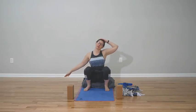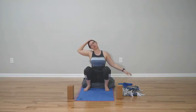Belly and chest lifts. Maybe right ear toward the right shoulder. Maybe take right hand to left side of the head. Maybe walk the left fingertips to the left. And you can rotate the chin. You can move that arm up and down to find a good stretch today. And whenever you're ready, we'll move to the other side. Left ear toward the left shoulder. Just checking in. Moving the chin or the arm.